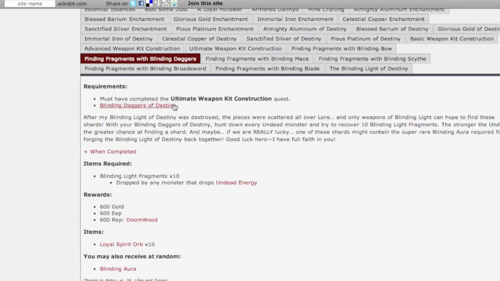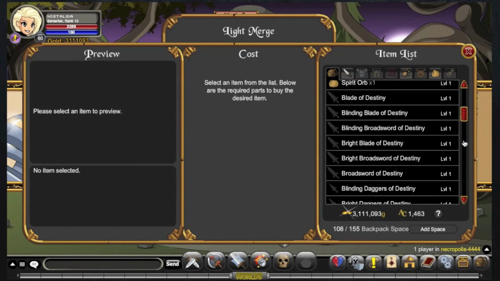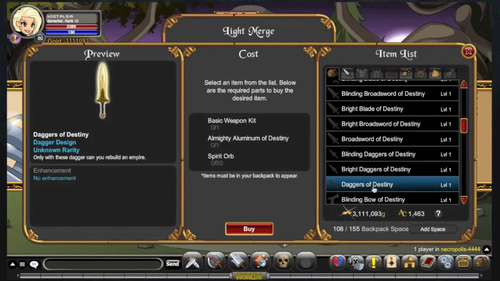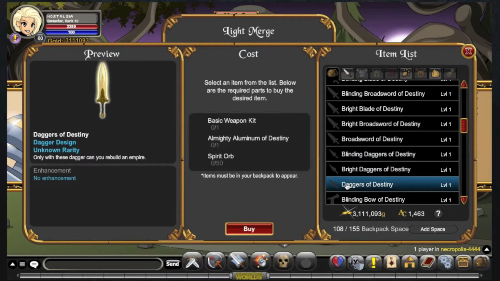But this is so complex to describe because there is literally so much to talk about. If you go over to the merge shop, let me show you the merge shop. And we'll use daggers as an example because they're the most important. If I go up, don't even know my own stuff anymore. There's a difference between Daggers of Destiny and Blinding Daggers of Destiny. Not only is the picture different, but they require very different things. To get the Daggers of Destiny, it requires 1 basic weapon kit, 1 almighty aluminium of Destiny, and 50 spirit orbs.